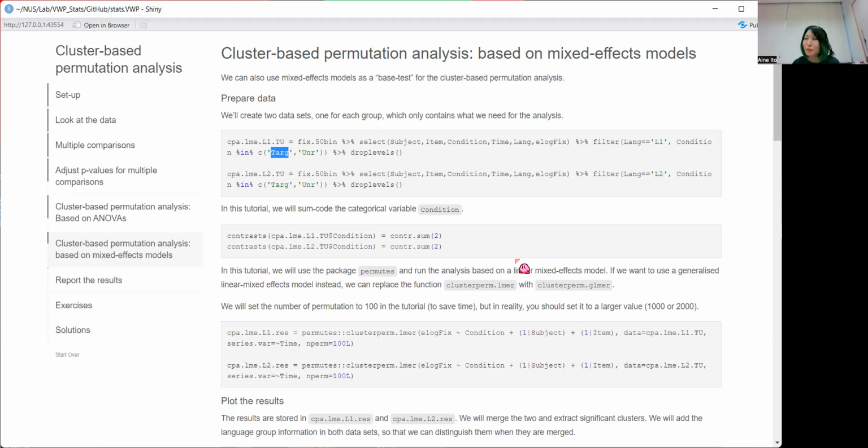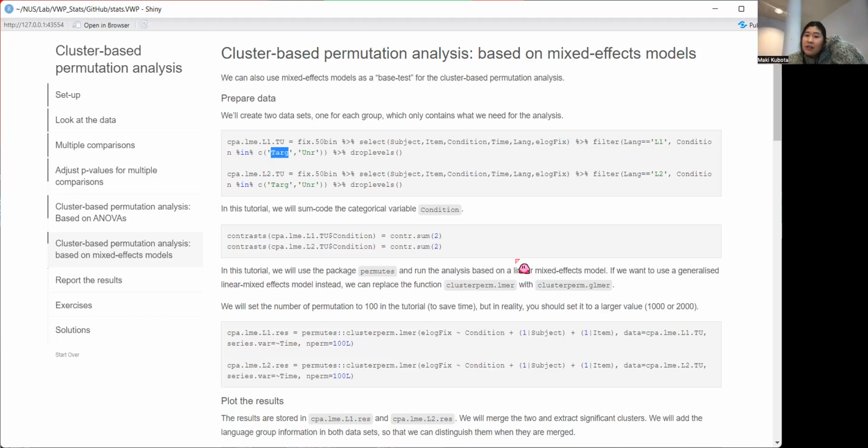But one thing to consider is the effect that you're looking at. If you think your effect lasts relatively long, it's not problematic to take a relatively large bin. But if you think your effect might not last for a long time, say only 100 milliseconds or something, then it may make sense to go for a smaller time bin.